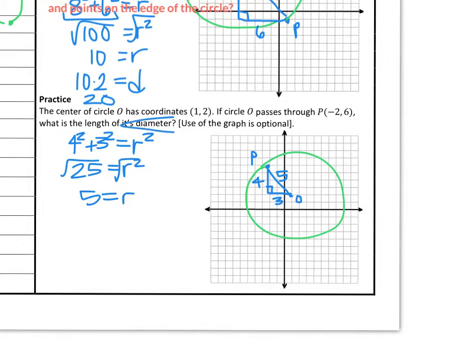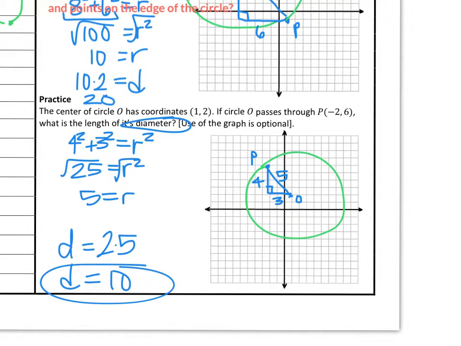But we want to know the diameter again, so our diameter is going to be equal to 2 times the radius, which is 5. To draw it in, if I had the radius drawn in there, draw another line to the edge of the circle over there would be another 5. Add them together to get 10. I know that doesn't look like a 10, but that's a 1 and a 0. All right, next page.